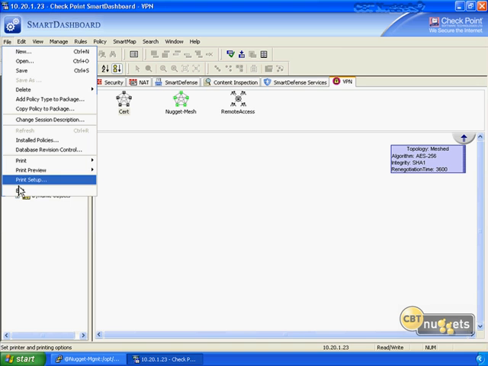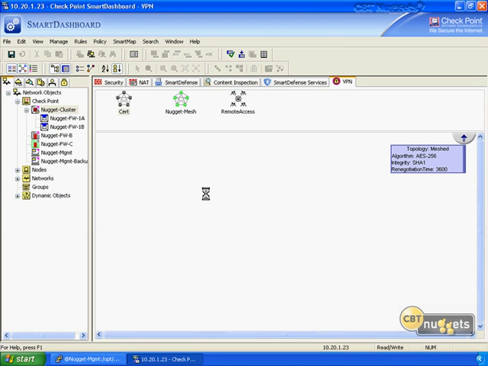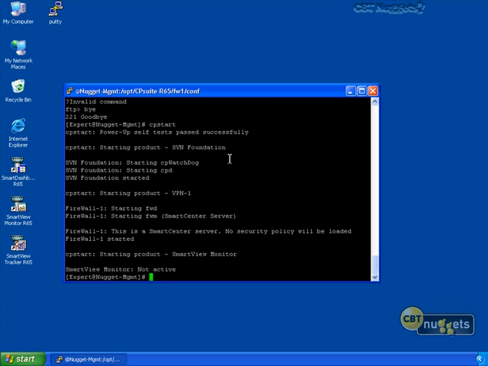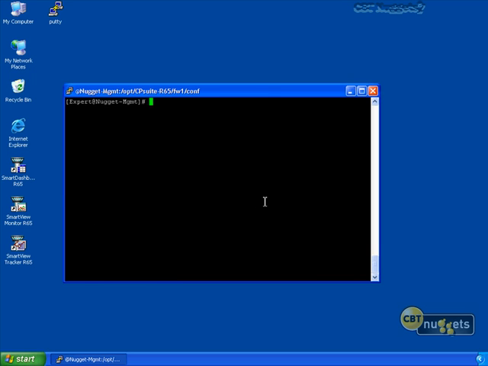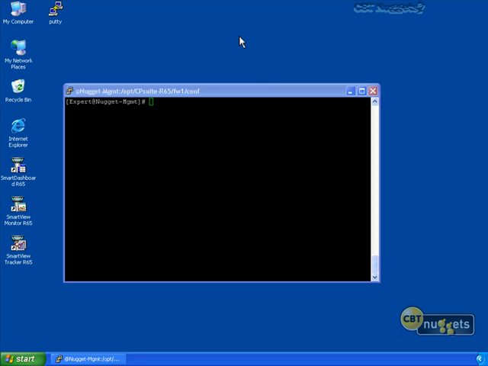So let's go ahead and File, Exit. Sure, we want to save those changes. We're going to have to remove things out of the certificates directory, and I'm going to walk you through that. Typically, a lot of the time, if you can't get into the dashboard, you have to recover all this stuff via the command line. So it's a good time now for us to cover this. Let's give it a couple minutes, and I'm going to show you exactly where you need to go in and remove all the certificate information for the Nugget cluster.